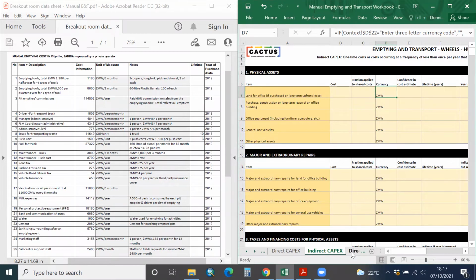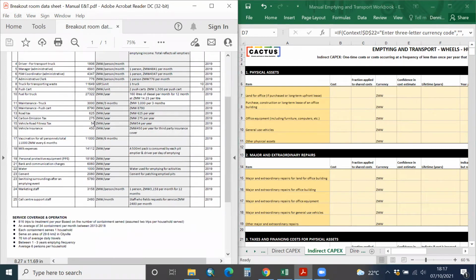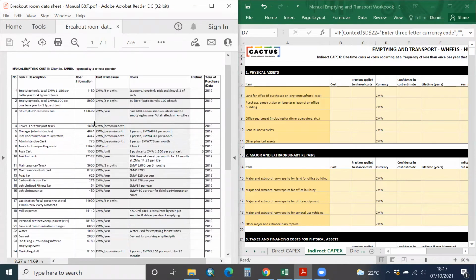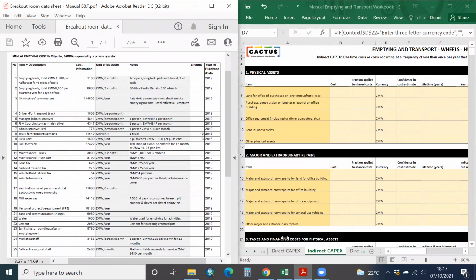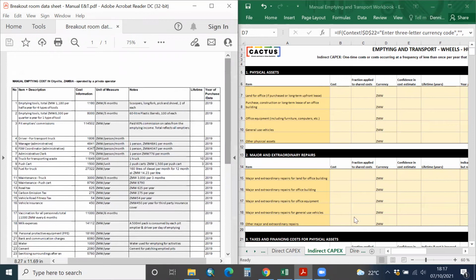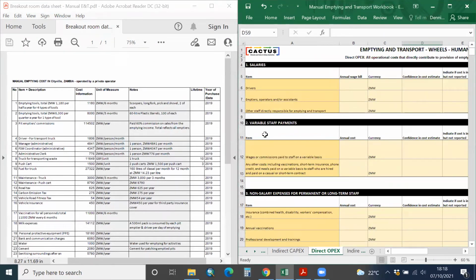Okay, and then if we move to indirect capex, there is no indirect capex in this one, which probably makes sense. We usually see these for an administrative office, which you often don't have on a manual emptying. But if we were talking about mechanical emptying, then we might have indirect capex. Having said that, we will then have the direct OPEX in this case, where we will be looking at things like salaries, because we do know that we've got the people and the salaries that are being paid.